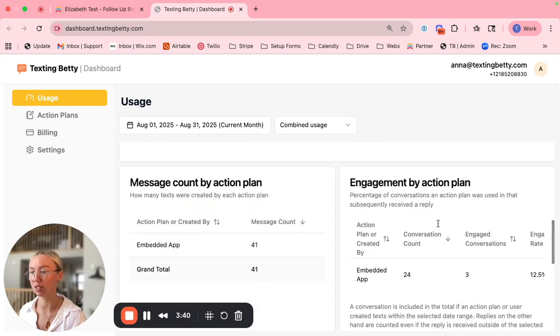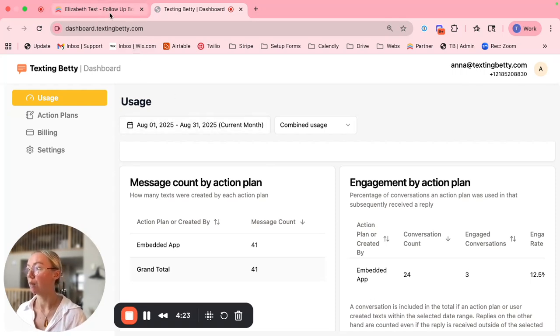You will also be able to see engagement by action plan. As we move forward in this demo call, I will walk you through our text strip campaign and how it's composed through an action plan. Essentially here you will be able to see how your text strip campaigns that are built through action plans are actually performing, which is super crucial. Again, you can be super excited about sending out text strip campaigns, but after a while, time passes and you notice that there's actually no engagement. So here you will be able to see whether or not these strips are bringing any results, and then you will be able to make the changes accordingly.